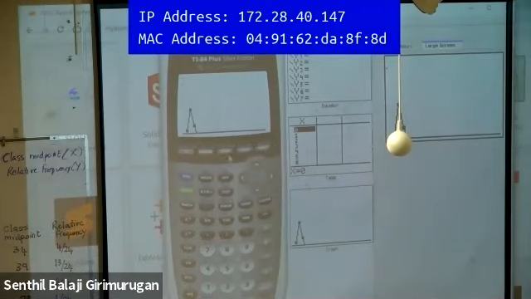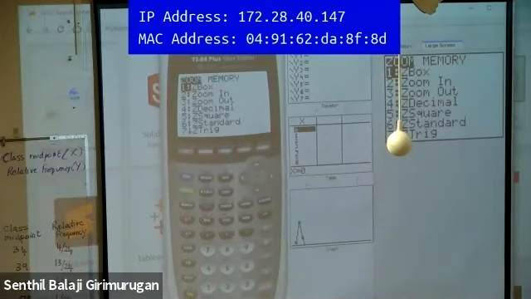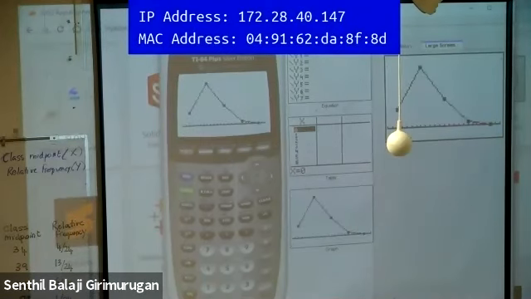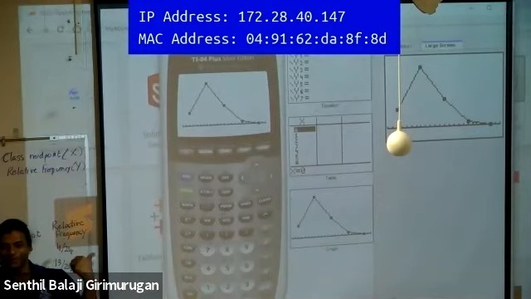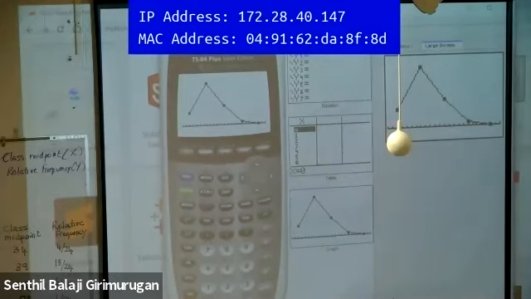If you want to make it look nice, you can press zoom 9, and you will see a nice little relative frequency polygon. Now, you look at that curve, do you sort of recognize the pattern? What kind of pattern do you see? Is it a bell curve? No. Definitely not. It is skewed towards one side.